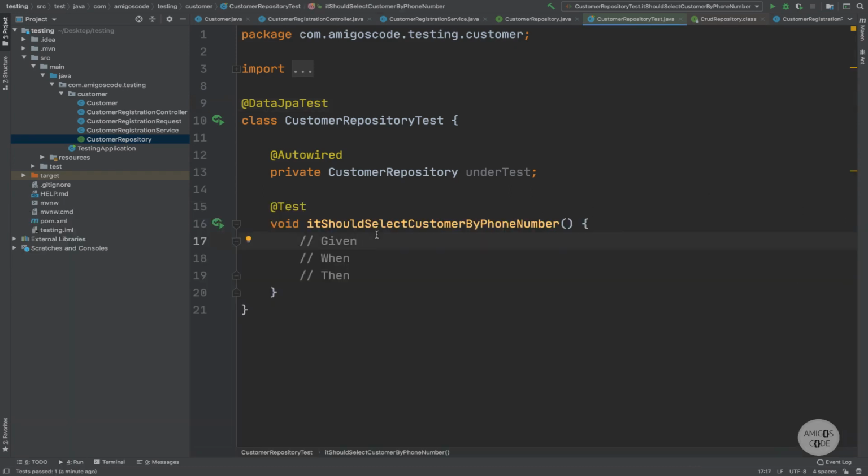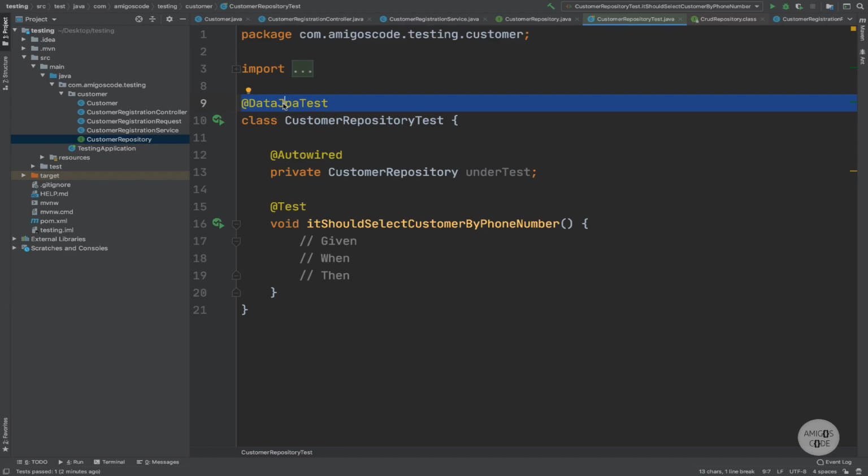So I think this is all for this video. I just want you to first understand exactly how we do things, but the key from this video is to make sure that you follow this pattern right here: given, when, then, because this will make it easy for you to write your tests. Also this annotation is very important when it comes to testing your JPA queries.